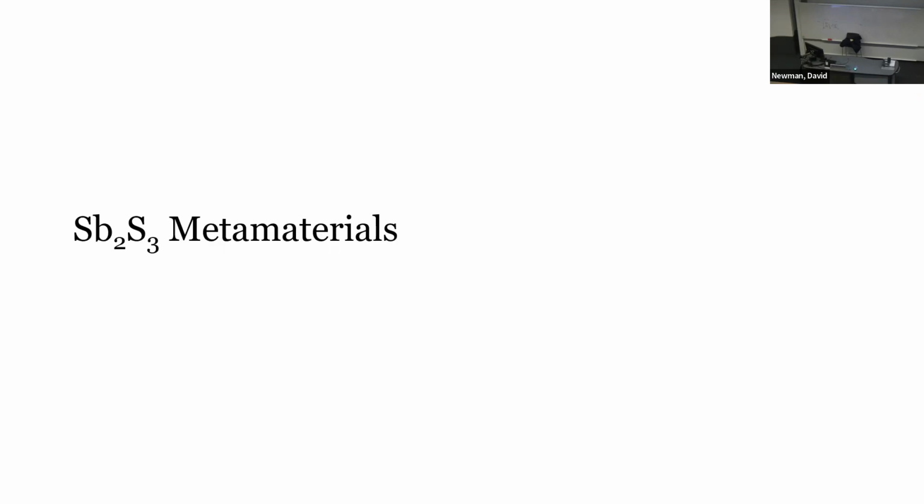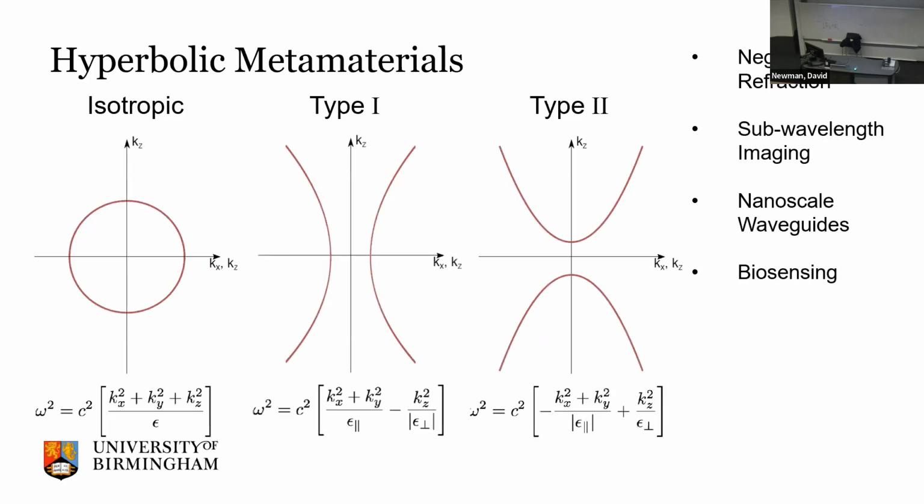And we've also applied antimony sulfide to metamaterials and metasurfaces. So the first demonstration, which we haven't published yet, but hopefully will publish this year, because we're still polishing it, is that we made antimony sulfide hyperbolic metamaterials. So these are materials that have very large birefringence.